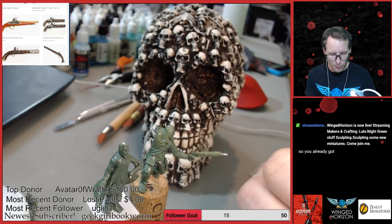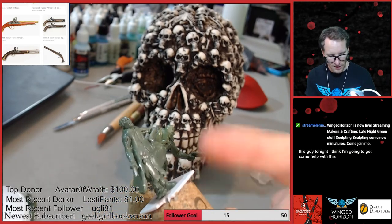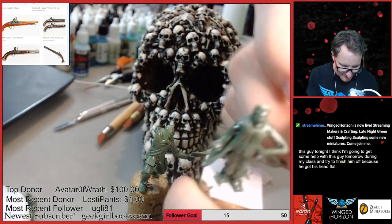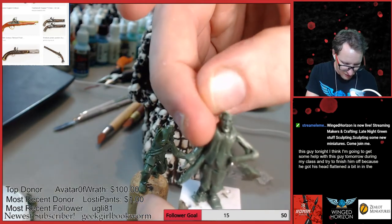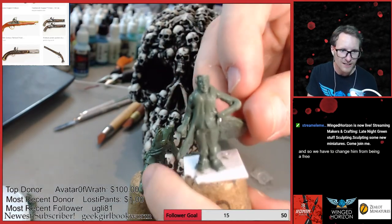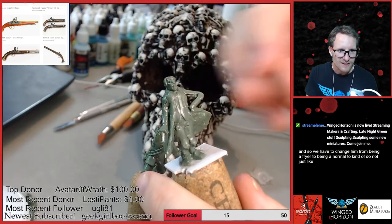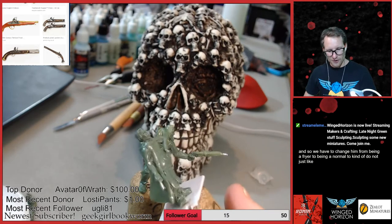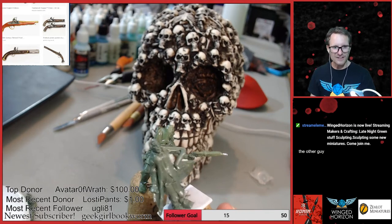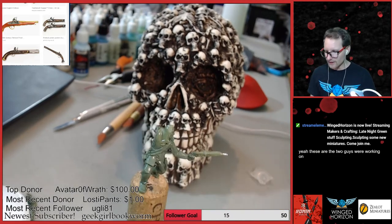So we've already got the barrel pretty much done. We're not going to work on this guy tonight. I think I'm going to get some help with this guy tomorrow during my class and try to finish him off, because he got his head flattened a bit in the box. I was carrying him back home, and so we had to change him from being a friar to being a normal kind of dude, not just like a friar or, what's that guy from Street Fighter? Guile, I think his name was. Yeah, we don't want to be like that either. But yeah, these are the two guys we're working on. But we're not going to work on this guy tonight, so I'm just going to move him out of the way.